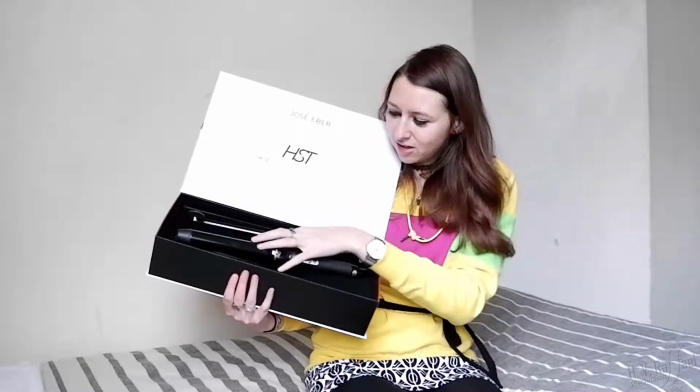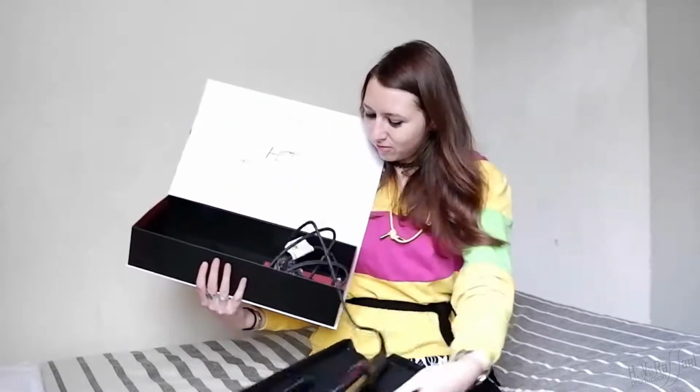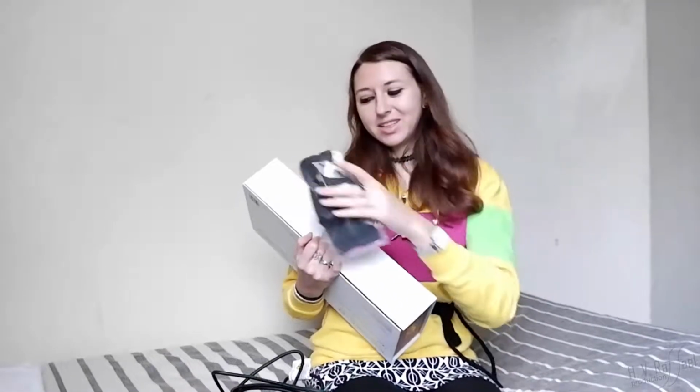And then underneath you got different plugs, like British and European ones. And the most important thing, the glove, because this gets really hot. You can set it to like 200 degrees or something like that, and without the glove, I mean, I'm really good at hurting myself and burning myself, and you can imagine the result. So this is the most important part for me.